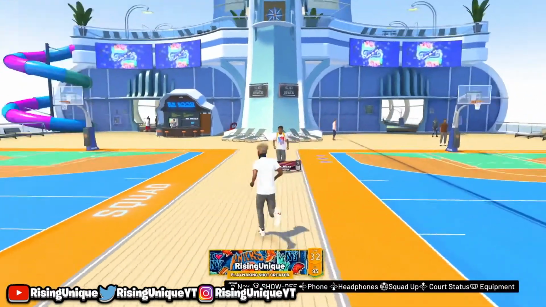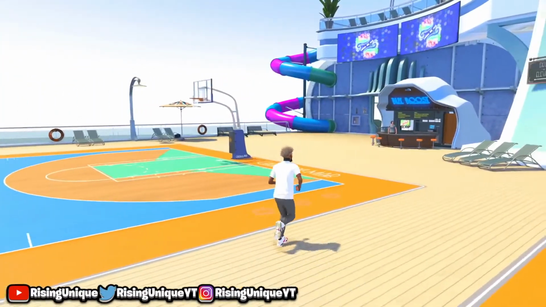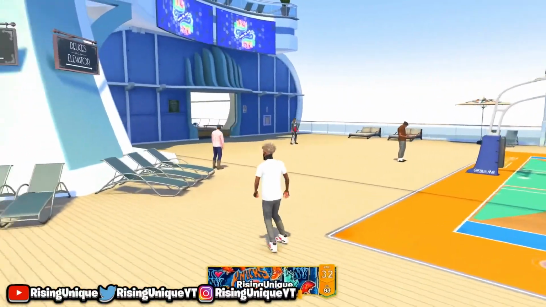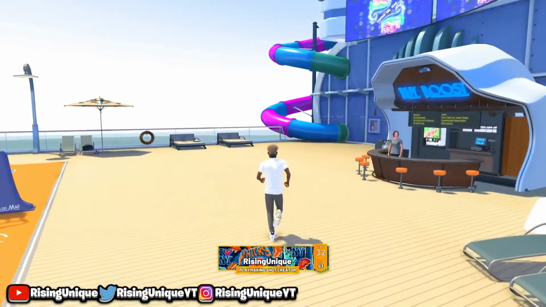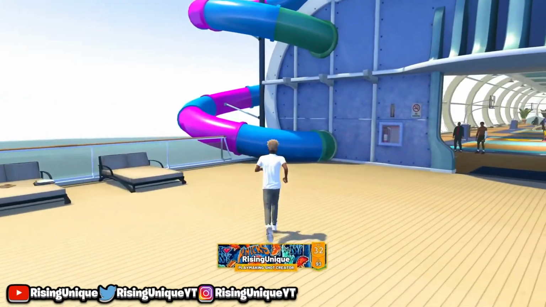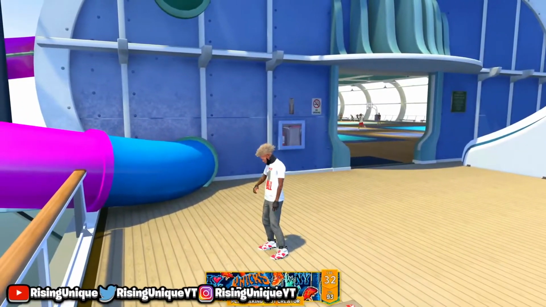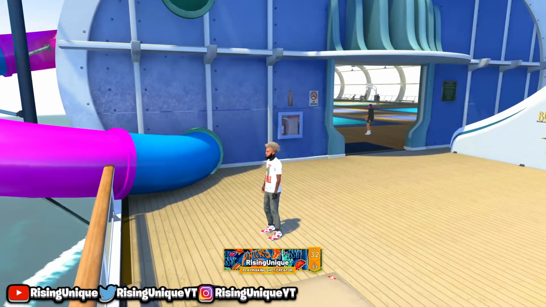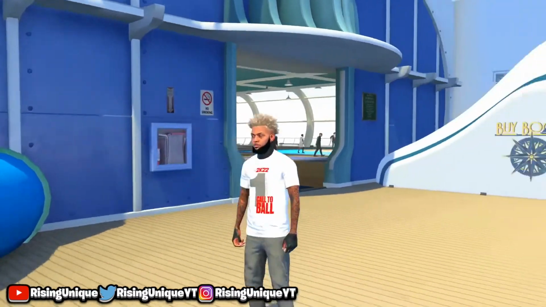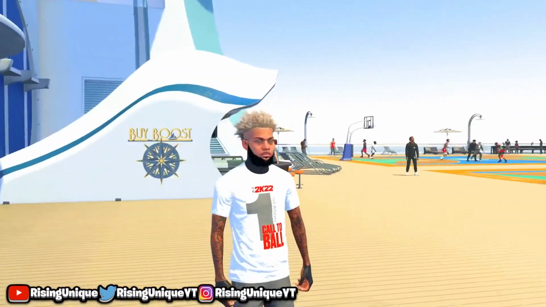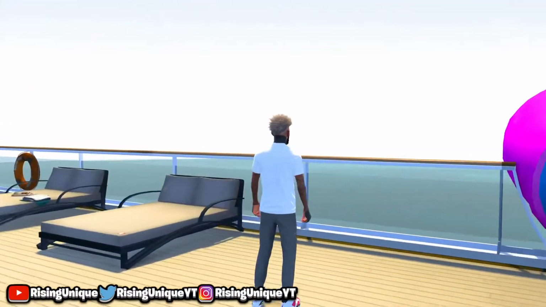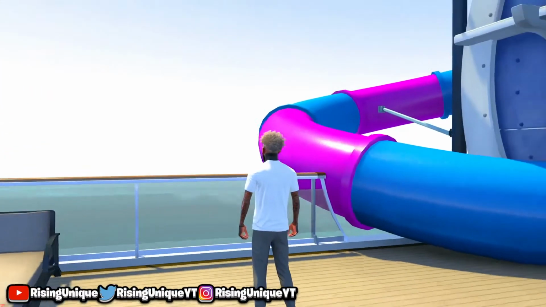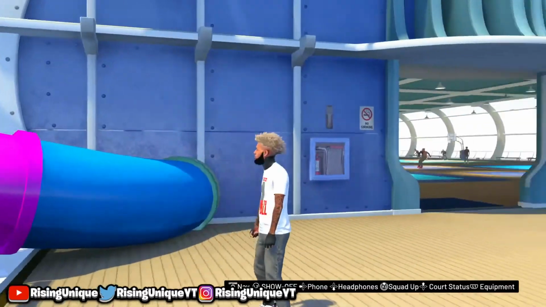You can go to whichever side. You can go over by the slide over there, or you can go over to this wall part over here. Me personally, I'm going to go over by the slide. I'm going to make sure that I zoom in with the right D-pad. I'm going to tap the right D-pad once, and as you can see, it's zoomed out. I'm going to tap it again, and it's going to zoom in. Then you want to move to the right or left, whatever side you're on. If I'm facing this way, I'm gonna turn to the right, so it zooms my player in. And if I'm this way, I'm gonna turn to the left.